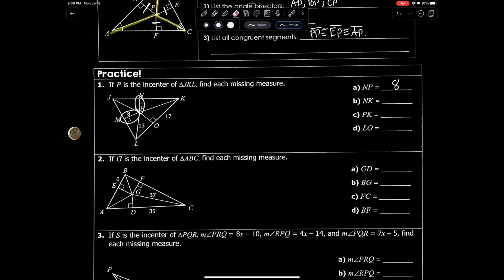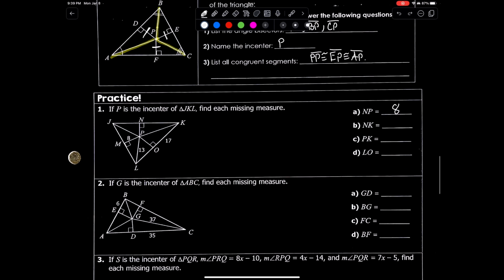NK then, I want this length. Oh, my eraser is small. There we go. I want the distance NK. That's over here. Oh boy, how are we going to do this? Oh, you know what? I left something else out. I just realized something. So if we've got NK, that's the thing we want to find. We're going to call that X because we're searching for it. And we know this is 8.